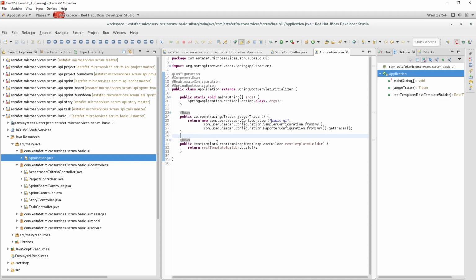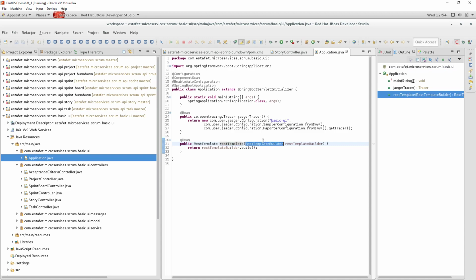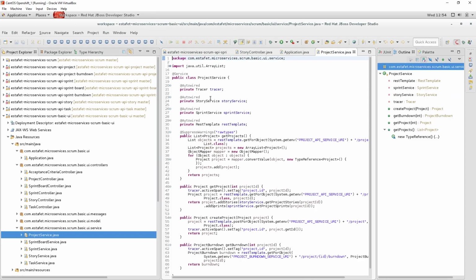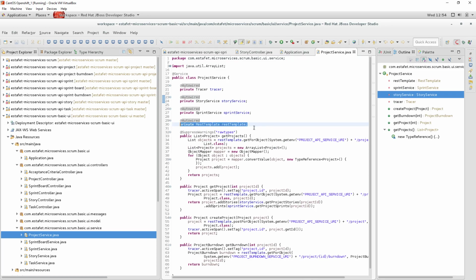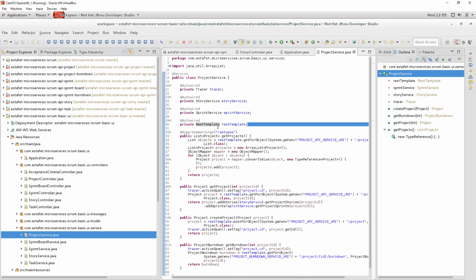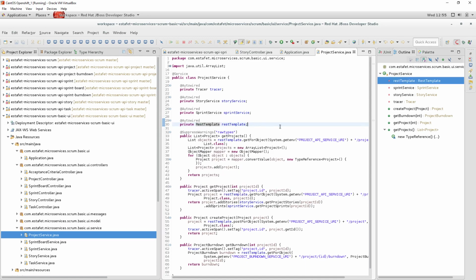So for the UI, you can see that it uses this REST template, and one of the things that I do is I make sure that every time I use a REST template, I inject that REST template into all of my classes. What that means is that Jaeger can easily instrument that.